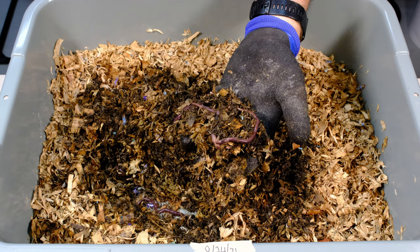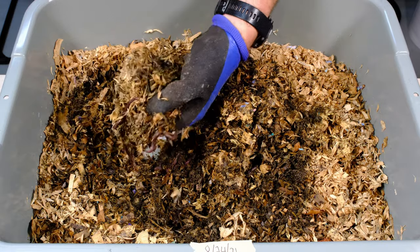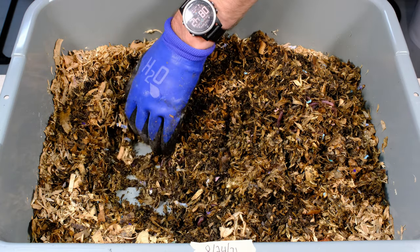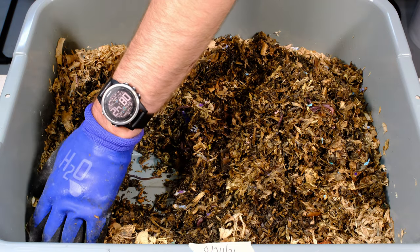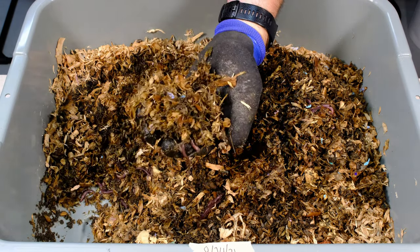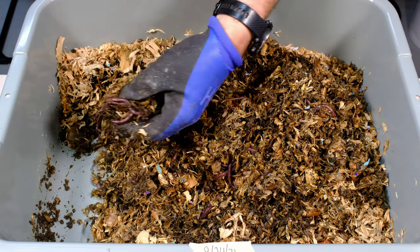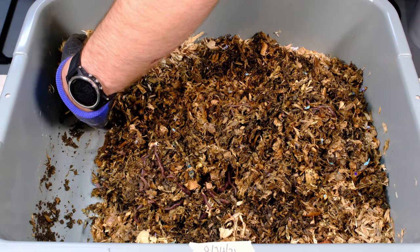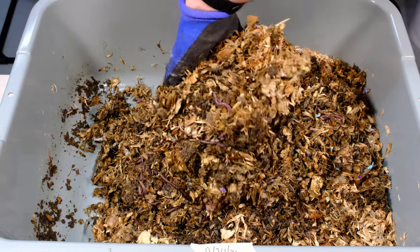They're moving around, nice and big, and they look pretty healthy — that's a good sign. We're just going to turn this over a little bit. They're right towards the edges, and there's a huge section of them right here. They're working around these edges, and they are definitely turning this into castings. There were not as many castings to start. Getting mites crawling on my hands while I'm holding it, but this system looks nice and healthy. Down in this corner there's also a huge section of castings, and there's more African night crawlers. They are actually liking this bin. Another big handful right here — nice, big, healthy African night crawlers. They like the moisture of this system. I probably could even add more water; it looks like this is starting to dry out.